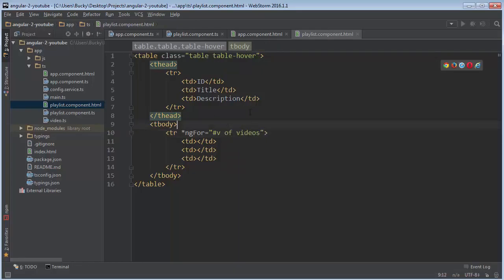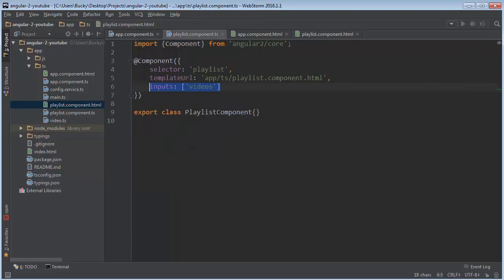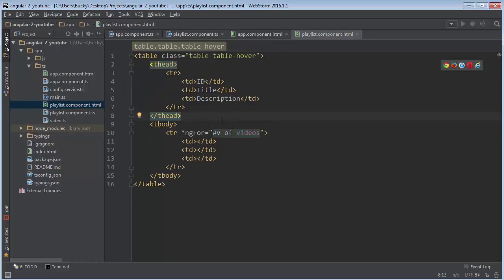All right, so what this is going to do is this. It's going to look at videos, all of the videos, and again, these are just our array of videos, and for each one, it's just going to treat each video as a V. So just like before, whenever we printed out main heading, what we can do is, let's say we want to print out the video ID, we just use V, which is each individual video ID. All right. So I'm going to print out their ID in the first column, and then the video's title, and then its description.